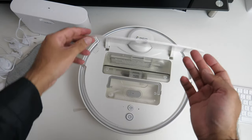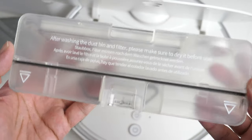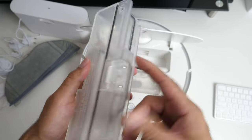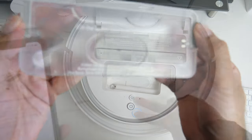Now, unlike any other vacuum cleaner, this one has a very convenient design to access the inner compartments. So just simply lift up the lid, and that will give you access to both the 420ml dustbin and the 200ml water tank.